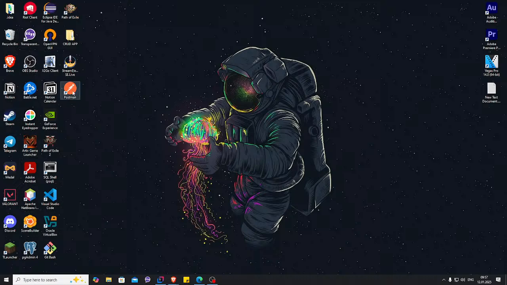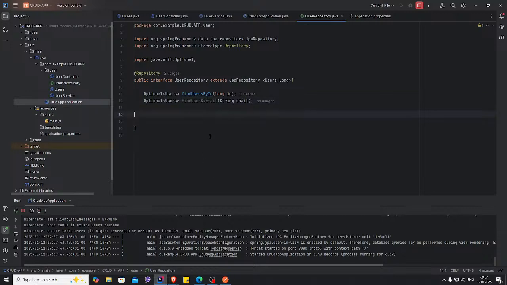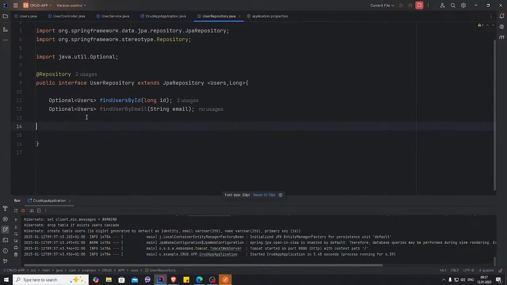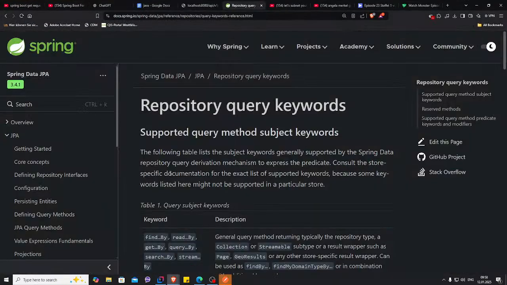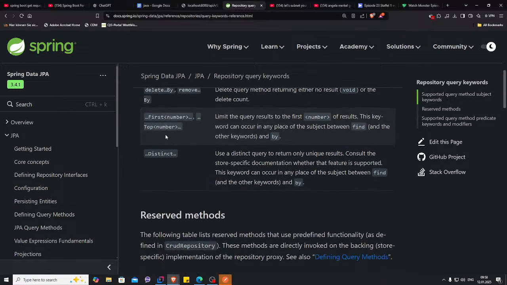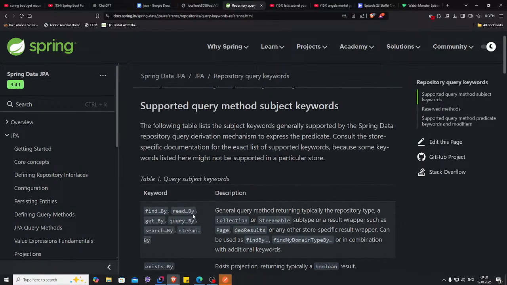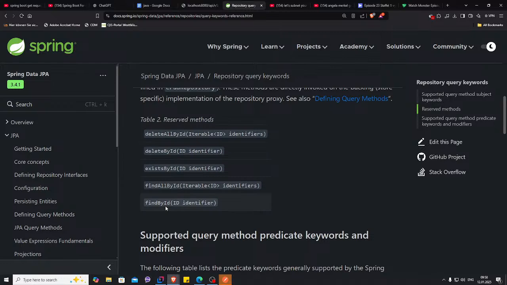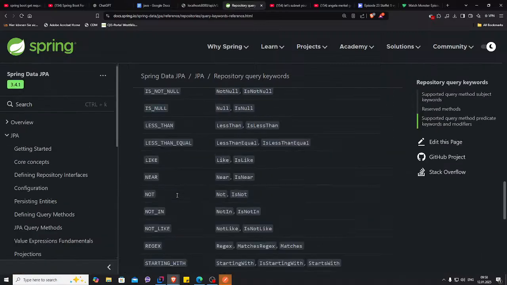Let me also open my Postman. We need that. So let's go to the repository. Yes, we have find by here. Okay, there is no by here, but the one before it had by and it didn't work. So the keyword is by. Exists by, delete by, find by, distinct. It's either find all or I need... Is there a better way to see all the words here? These are the logical operations, and then we have the keywords.